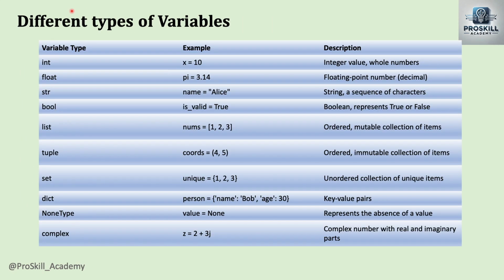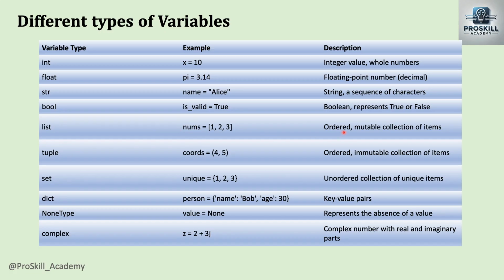Now, finally, there are different types of variables. We will discuss each of them in a separate lecture, but just to go through them quickly now. Integers are integer values. We have seen this in our previous lecture also, integer and float. Strings are basically a sequence of characters. Bool contains a value of either true or false. So, for example, I can set a variable to true or false. So it's kind of a digital yes or no, like 1 or 0, which we use in digital electronics.